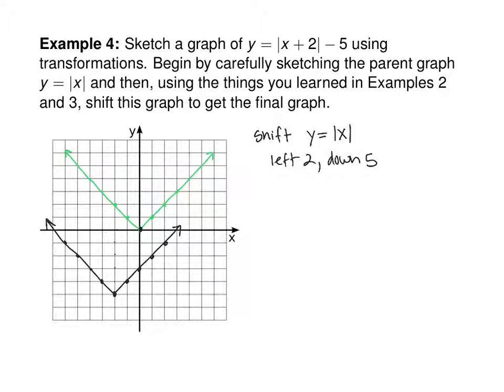Yay! Just for kicks, its domain is negative infinity to infinity because there is no leftmost, there is no rightmost. Its range, the lowest y value it hits is minus 5. It has no highest y value. Okay, so that's basically it for moving a graph up or down or left or right. And there are 2 more things we're going to do. We're going to talk about how to stretch the graphs and then also how to reflect the graphs over the x-axis.